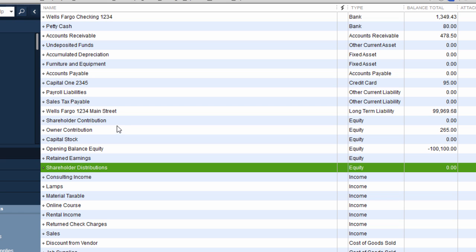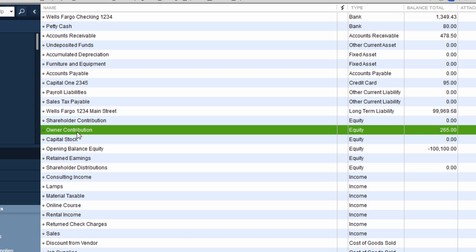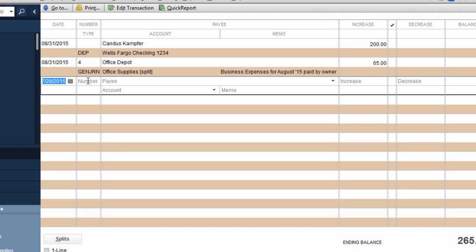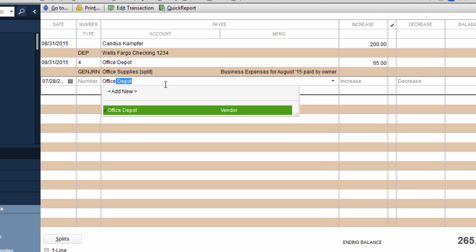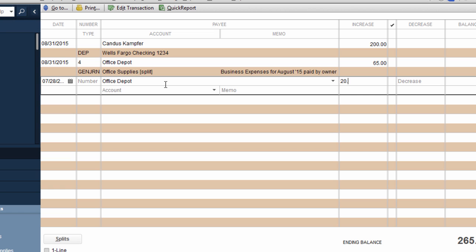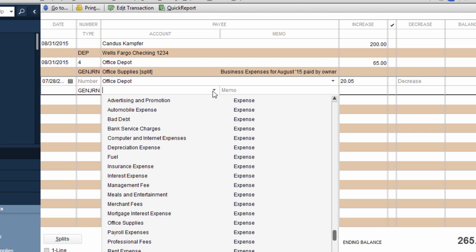Say you had expenses that you paid personally, but they were business expenses, and you want to put those into QuickBooks. The first thing you could do is go in directly here and double click on it. Type in the date you paid it. Let's just say it was Office Depot and it was $20.05, and then you would pick office supplies.